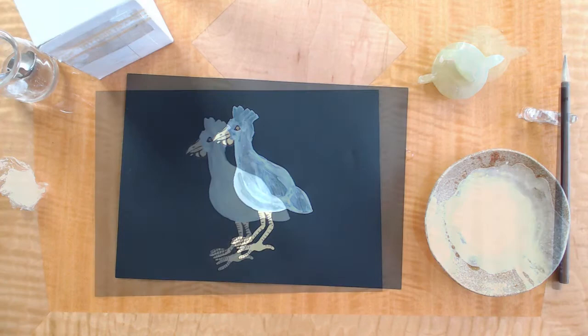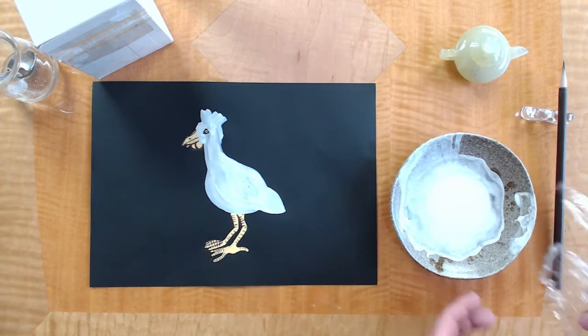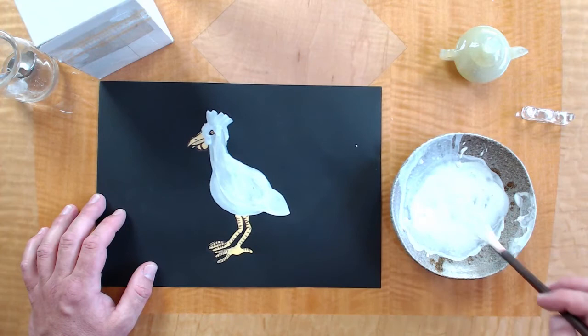Okay, that looks pretty good. It's all dry for the most part. I've saved my gofun mixture in cling wrap to make sure that it doesn't dry out. I'm going to add now my second layer to my little eagle drawing here. It's dried out a little bit, so I want to make sure that I take my brush and run through the entire mixture, mixing it back up again.